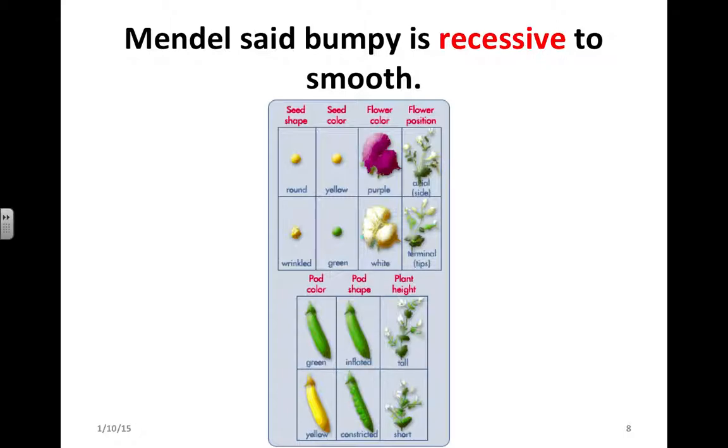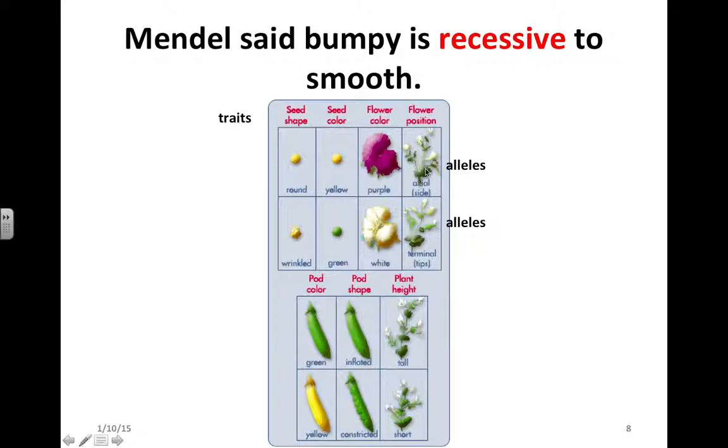So Mendel studied 7 different traits. They were seed shape, seed color, flower position, pod color, pod shape, and plant height. And for each of these traits, there were 2 alleles, 2 forms of the genes. For seed shape, he found that the plants could either be round or wrinkled. For seed color, they could either be yellow or green. For flower color, the flowers produced by the plants are either purple or white.